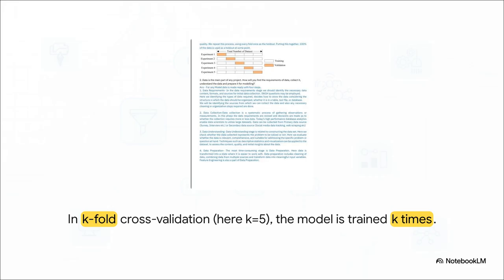This diagram is the perfect way to understand k-fold cross-validation. Here, k is 5. See how the data is split into 5 folds? In the first experiment, we use fold 1 for validation and the other 4 for training. Then, in the second experiment, fold 2 gets to be the validation set. This rotation happens 5 times, which means every piece of your data is used for both training and testing. It's a really robust way to check your model's performance.